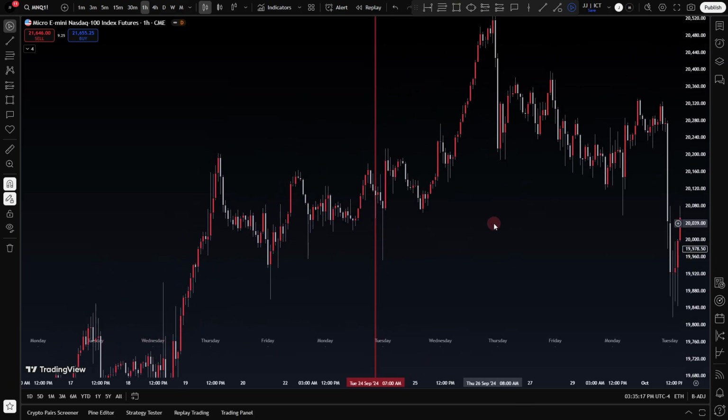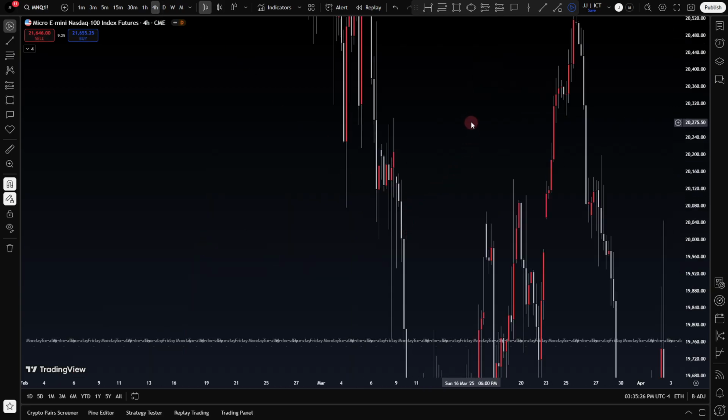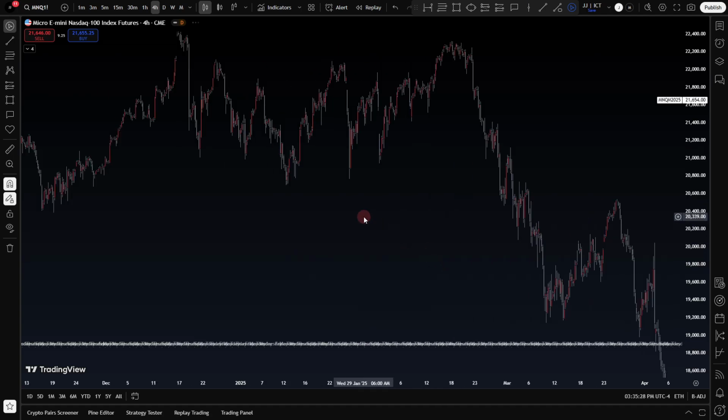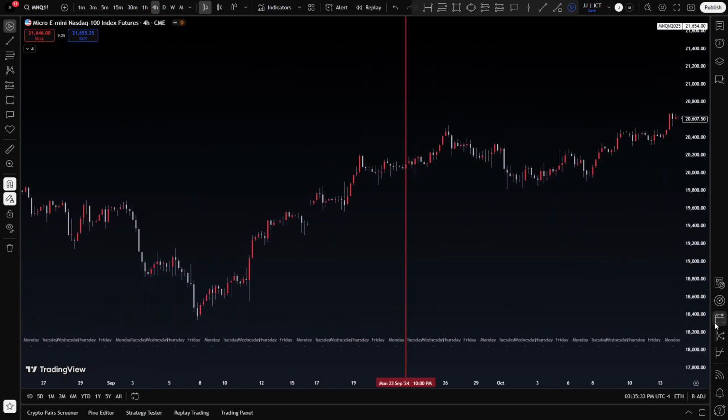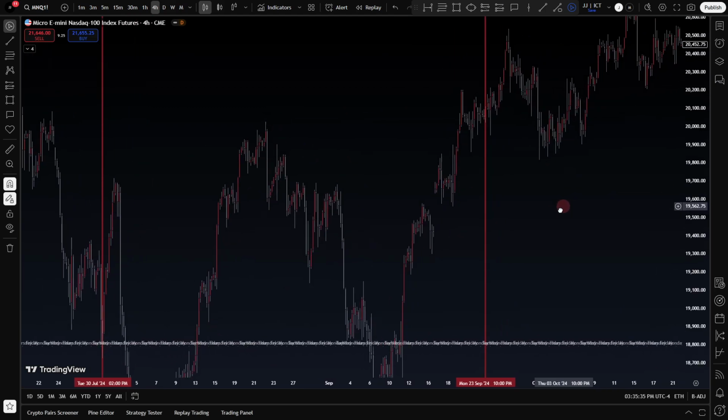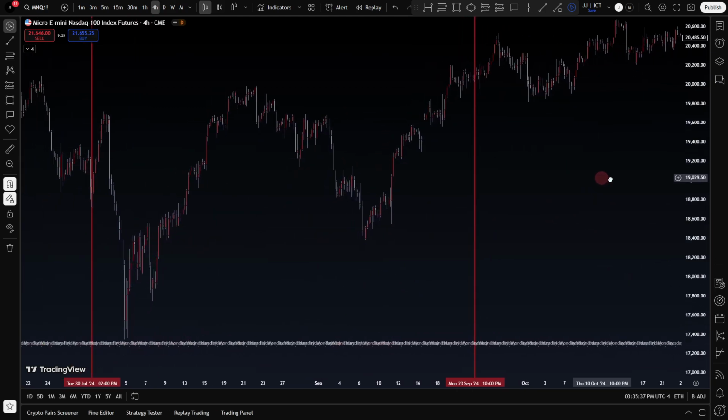So, before we even jump into this, because I made a mistake already, let's jump to our 4 hour, okay? We're not going to go too far, but let's jump to our 4 hour and go to that same setup, which is right along here. Here it is right here. So let's go ahead and look and see what's going on overall.